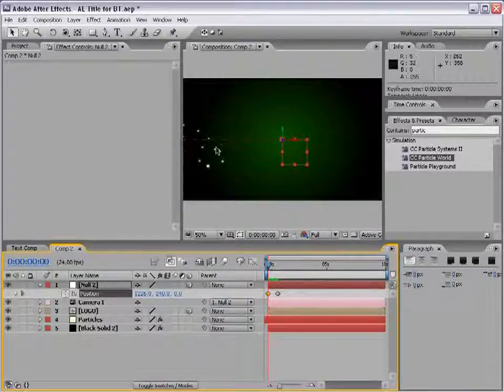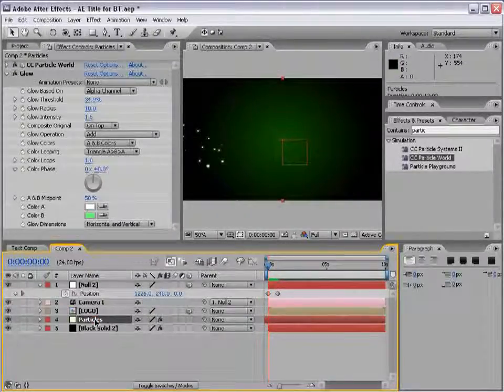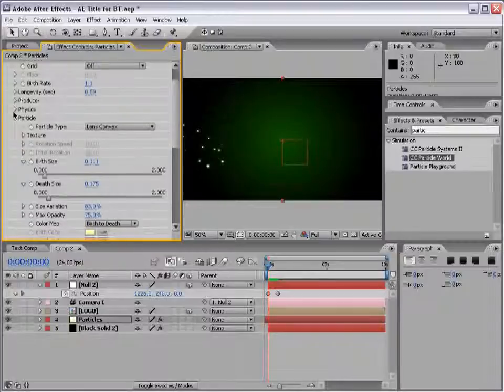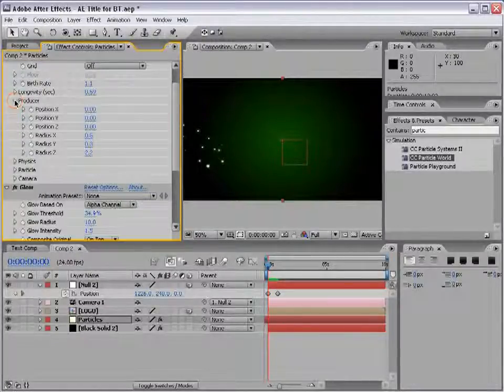Now, here's the thing. I want to have particles all over the place, and I don't see any particles over here. So I want to make our particle field larger. So if I go back to my particle layer, bring down my particle world, I bring up my producer, or my emitter, and I have my radius X, Y, Z. I want to make it bigger, taller, and longer. Now, when you spread it out, you make it seem like there's fewer particles. So we also want to increase the birth rate. So more babies. We'll even make this wider.